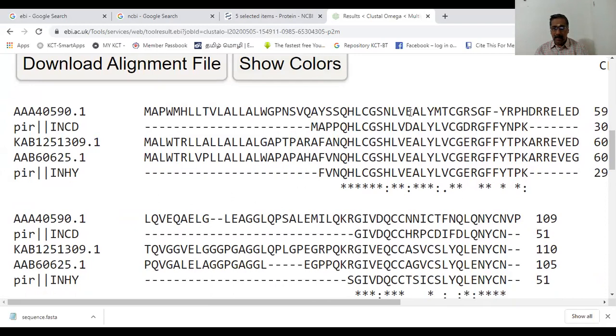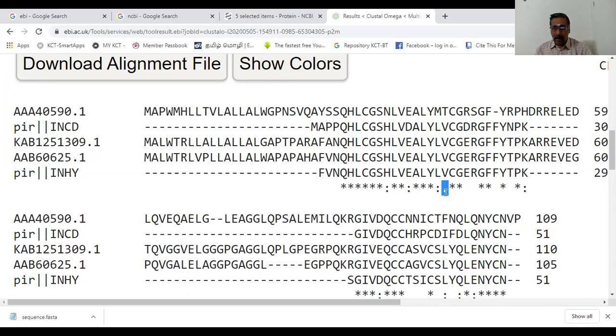So here you can see D and E. E is glutamate, D is aspartate. Both are acidic amino acids. Instead of aspartate D, if you replace it with glutamate E, there will not be any structural and functional loss to the protein. So that was indicated by a colon mark. That means an acceptable mutation, which you can take into account for similarity.